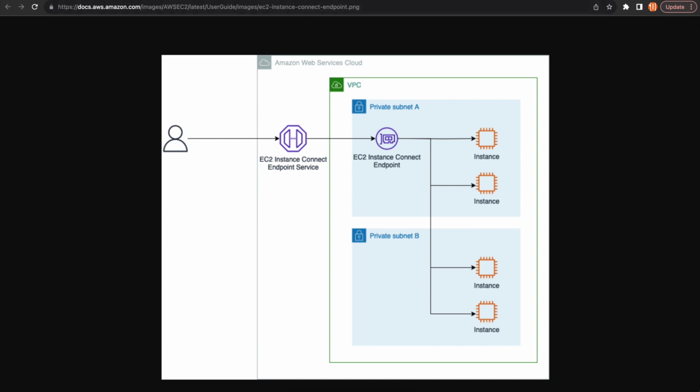We also went to IAM to create our permissions, one for EC2 instance connect endpoint and the other for the user, right, our account user, to be able to use EC2 instance connect endpoint. And we're waiting for our EC2 instance connect endpoint to be created.